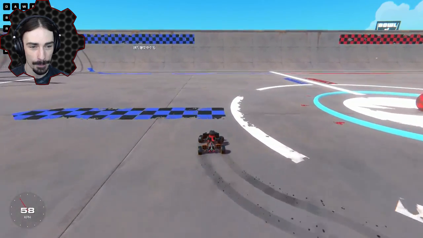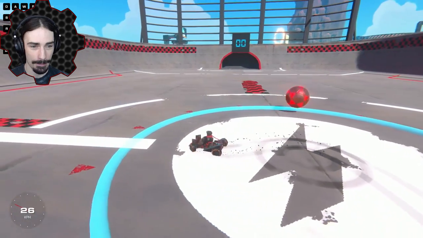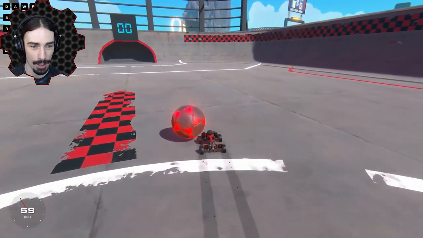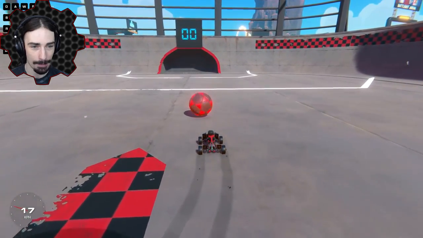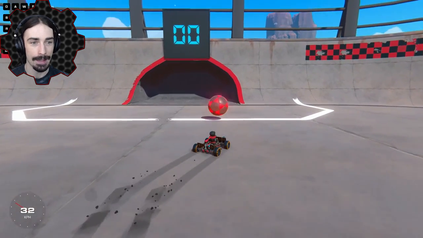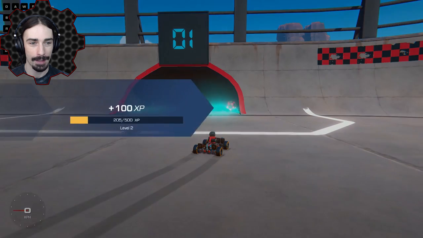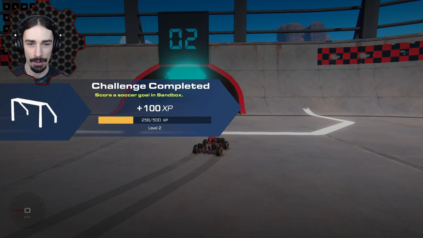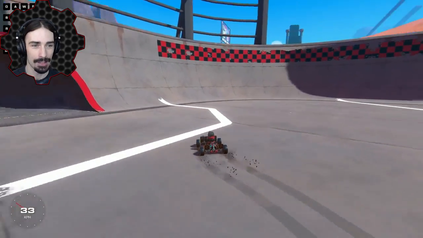Woo! All right. And... Eh? Oh, this thing turns way too sharp. Oh, this ball is super easy. Super easy to push. Whoops. And it's bouncy, too. Ready? Ready? Here we go. First point. All right. Oh, challenge completed. Score a soccer goal in sandbox. Nice. I haven't really been paying too much attention to challenges.